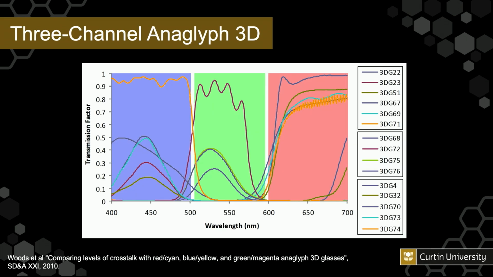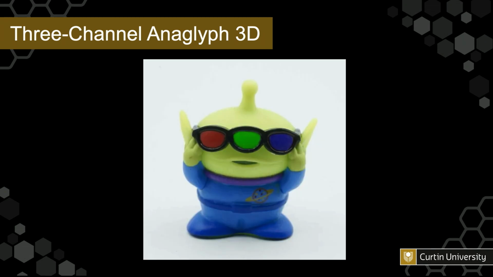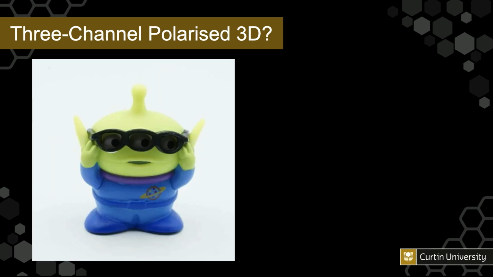So if we combine those together, you can see that if we break up the spectrum red, green, blue, using our traditional red, green, blue displays, we could come up with three channels, which then enable the three eyes of the alien to receive a different eye view. And yeah, it could work as long as we've recorded appropriately configured footage with a three-eyed camera, but this is a whole new industry we'd have to invent as well.